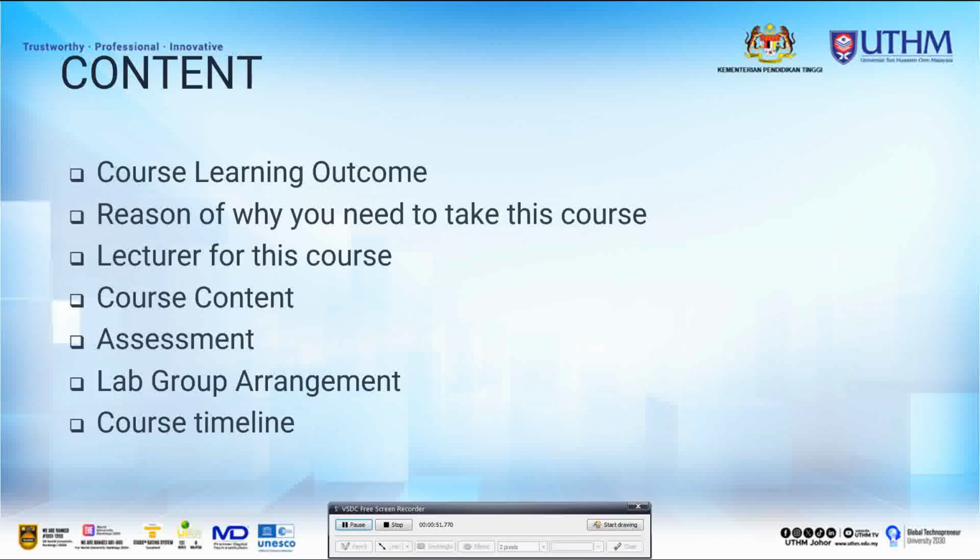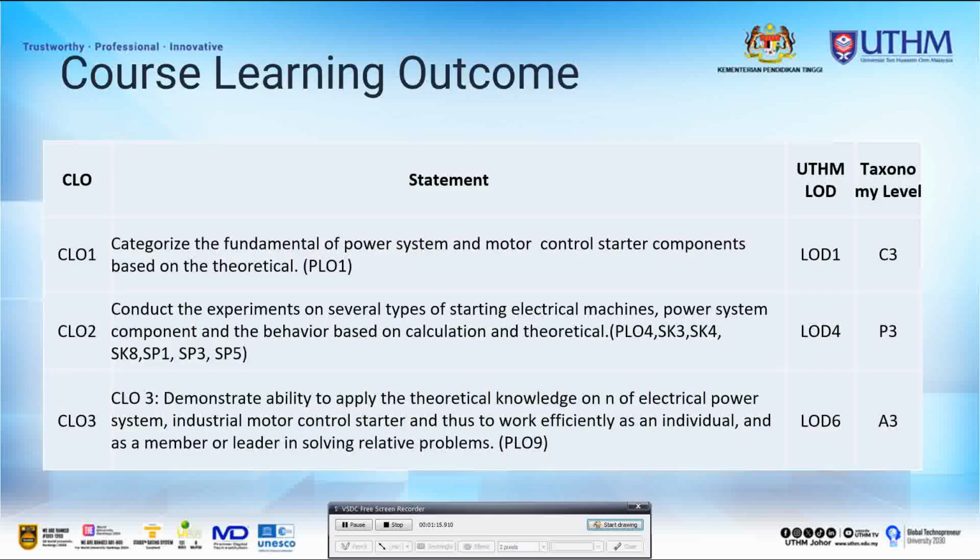Next we're going to look into the course content, and then the assessment for this course, and then the group arrangement for the lab, and the last one will be the course timeline.